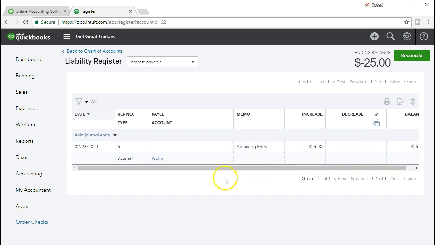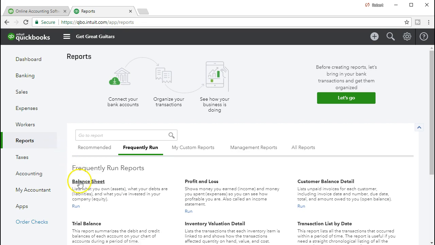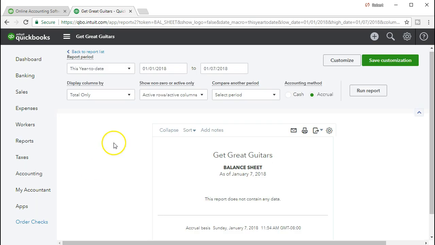And now we'll go to our reports and take a look at all of this. We'll take a look at the balance sheet and the income statement. So first the balance sheet. So we'll go to reports, left side. We're going to go to the balance sheet report, the balance sheet financial statement. Click on the balance sheet. We're going to change the dates to 01/01/21 to 02/28/21. January 1st, 2021 to February 28th, 2021, and run that report.